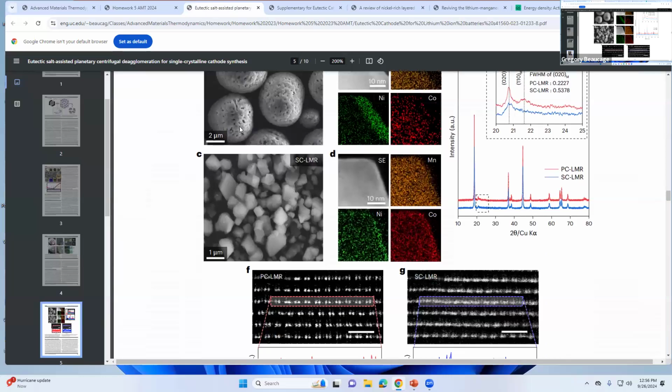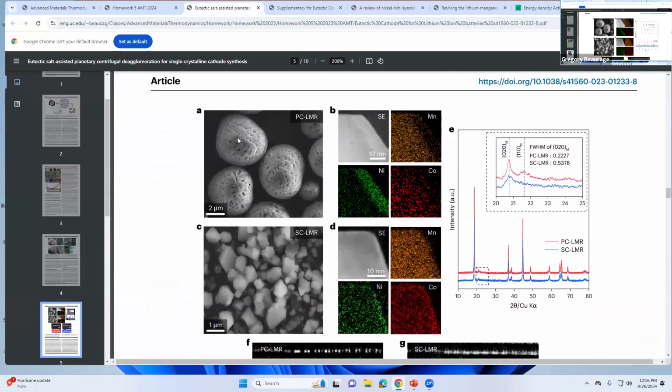One of them looks like Mars here. There. Looks like an asteroid or something. That's a bad one. This is a good one. So the bad one is made up of all little grains of this alloy. Basically, when the battery's running, it's going to take lithium in, let the lithium out, and that process is going to break apart all those things and make new surface.